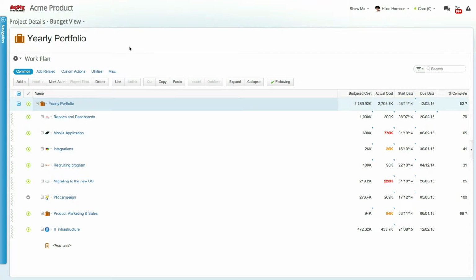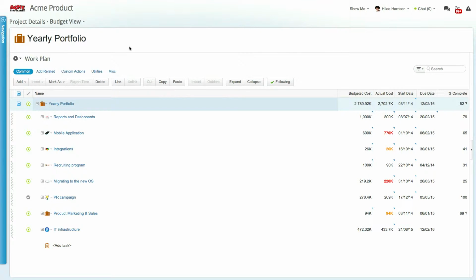In the ACME organization, the PMO office tracks the yearly portfolio, and it's crucial for them to know if any of the projects are out of budget. So looking at their portfolio, you can see the actual cost field is red in cases where the budgeted cost of the project is less than the actual cost. The actual cost field is colored orange in cases where the actual cost is equal to the budgeted cost, indicating that although the project is on budget, it cannot spend any more money and is therefore at risk. By leveraging the conditional formatting feature, the PMO can quickly identify which projects are out of budget by skimming the projects list and take the relevant actions on the colored items.